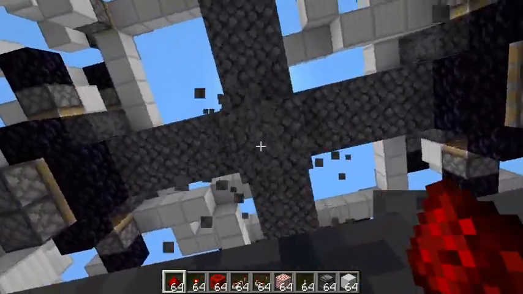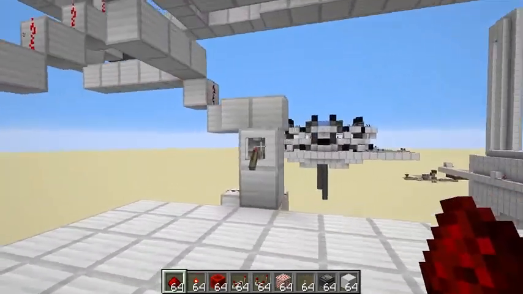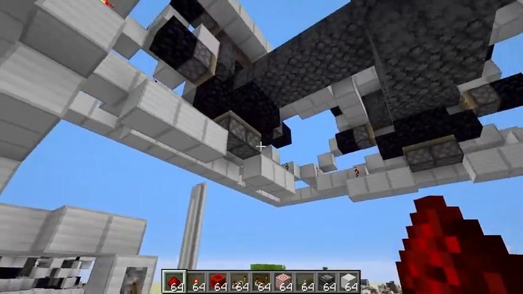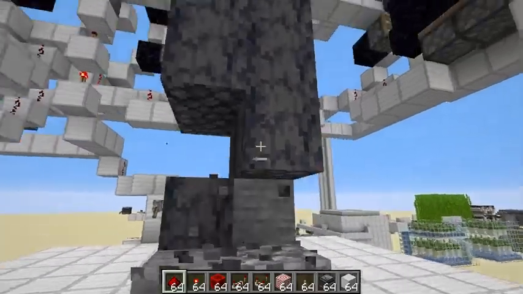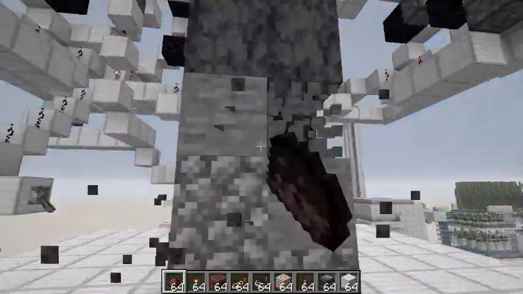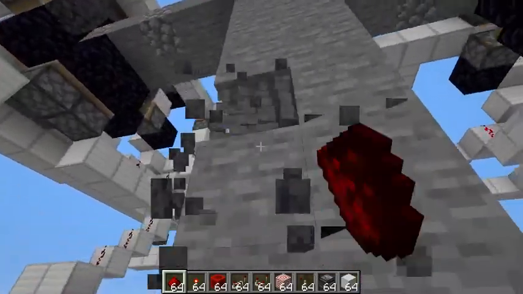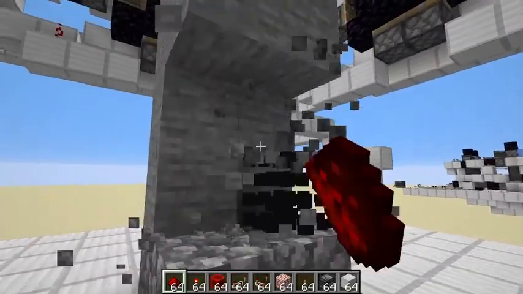Now let's get rid of what we can reach from here. And now that also means that it is now in stone mode. And if we flick this switch, we should start making stone from both above and below. And again, for some reason, we are having that cobblestone issue, but we are making stone. So that is working well.